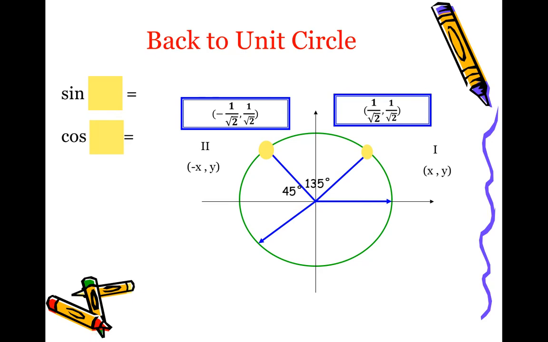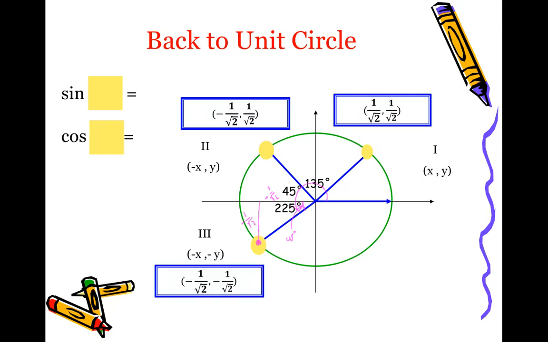So when I do this angle right here, I'm going all the way around to here. How many degrees is that? 225, right? That's a 225 degree angle. Well, what is the reference angle? That's going to help us identify this point. How much past 180 did I go to figure out this reference angle in here? Well, that's also going to be 45 degrees. So now I'm going to be going left 1 over root 2 and down 1 over root 2. So this coordinate point is going to be what? Oh, negative 1 over root 2, negative 1 over root 2.